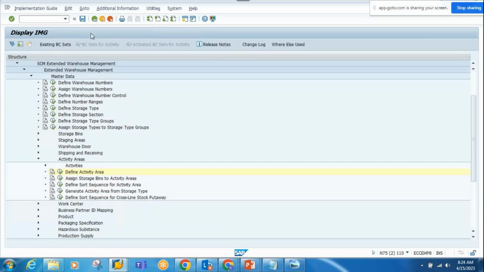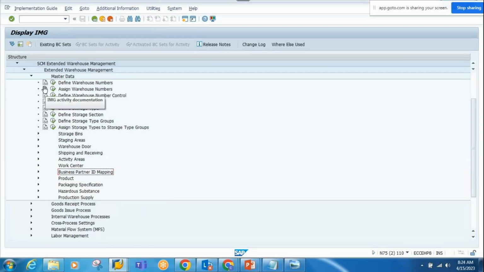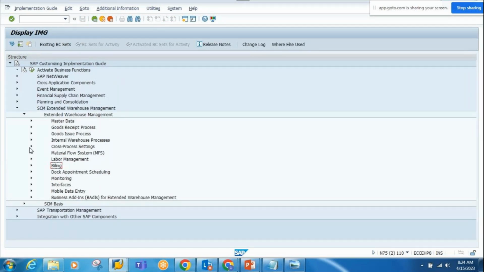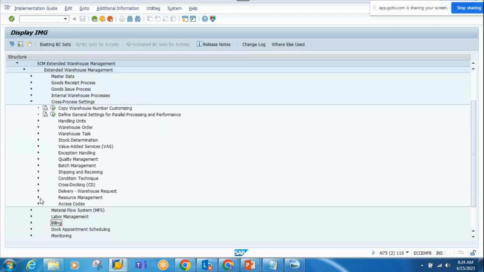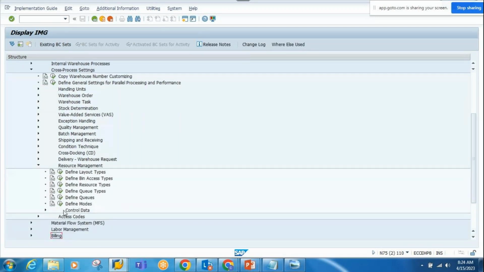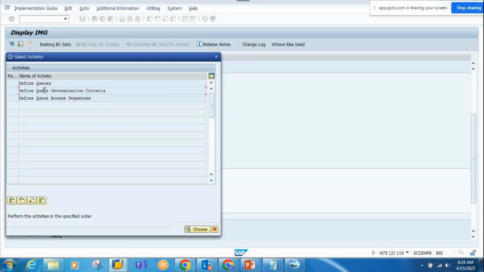Now coming to here, cross processing settings, resource management, define queues, queue determination criteria.